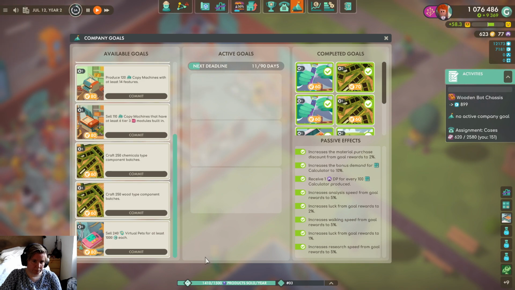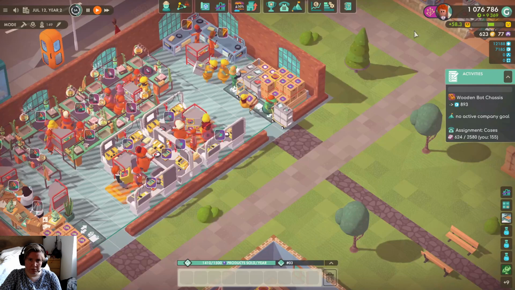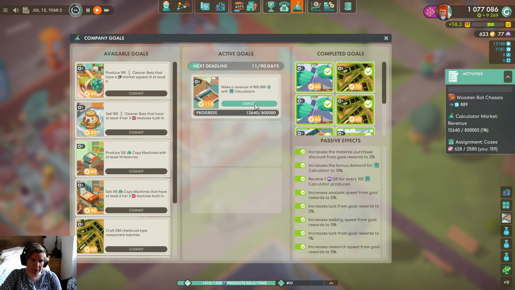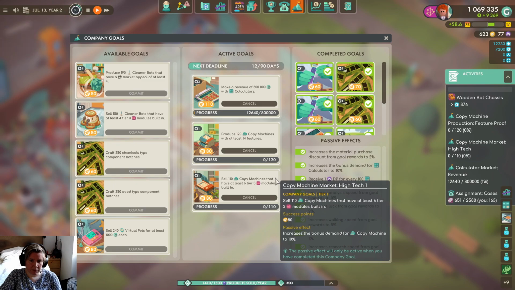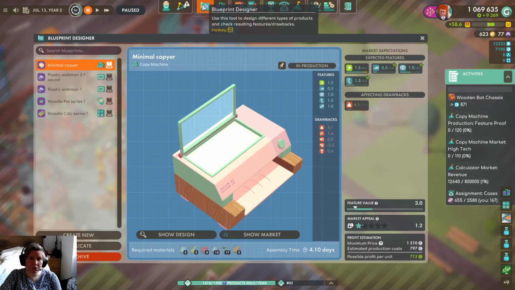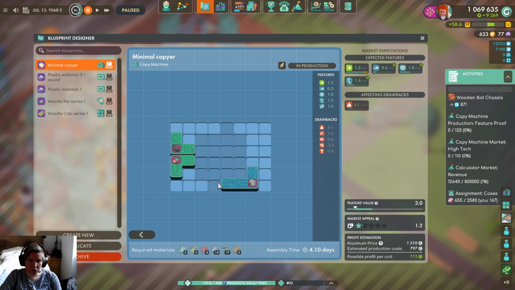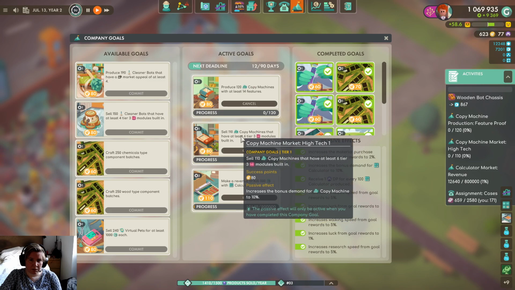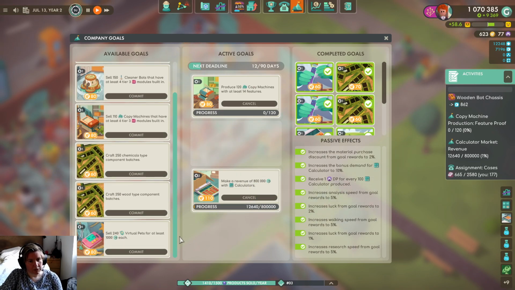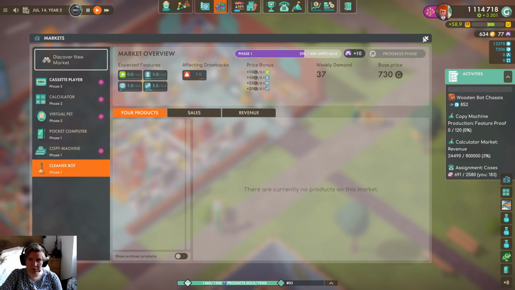I don't think we're selling calculators. We are. So maybe we can take the make revenue with calculators. I don't know how many features our copy machines have. I don't think they have 14. Do we have 6 tier 3 modules? I don't even know what our blueprint looks like. So this is a tier 3 module. This is a tier 3 module. This is a tier 4 module. And what did the thing say? 6. Yeah, that's not happening. We only have 3 modules in. And what do we sell our virtual pets for? Not 1,000. Okay, there's not a lot of the missions right now we can actually do.